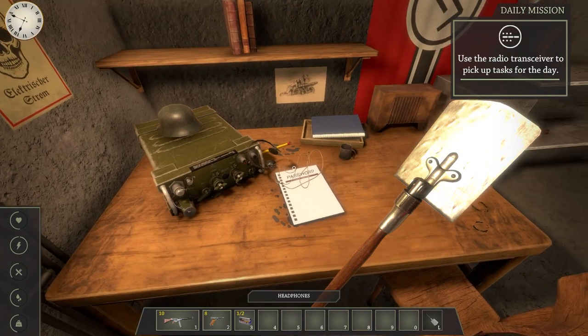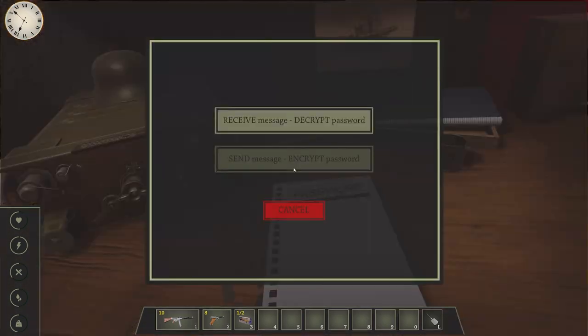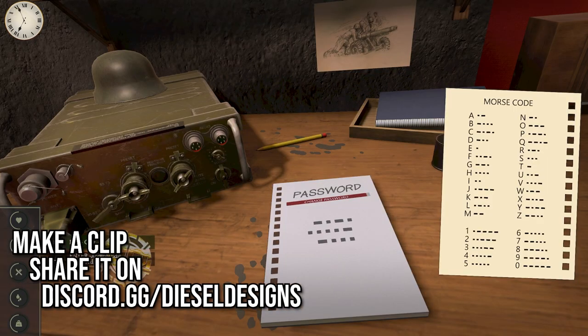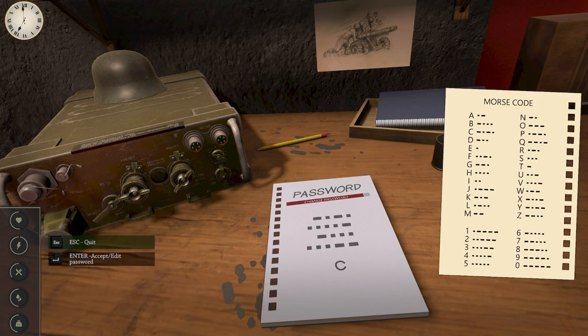First off, I gotta get the radio. Whoa, radio. We're messing with the German. Four dots and a dash. It's four. Dash, dot, dot, dot. B, aggressive. And dot, dot, dot, dash, dash, three.